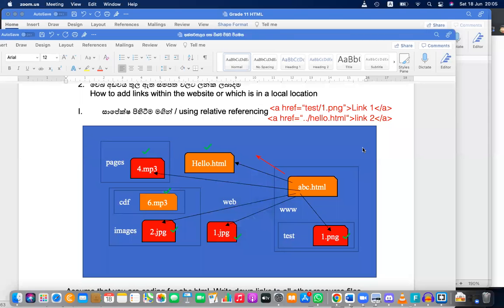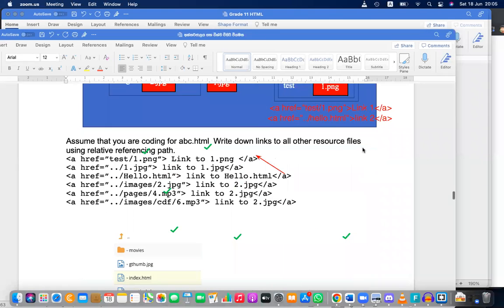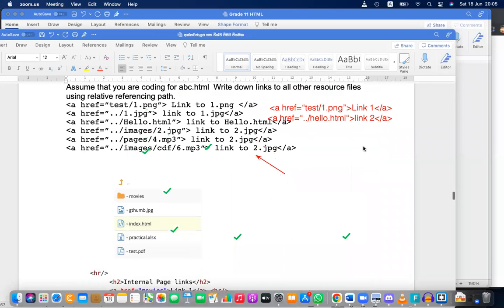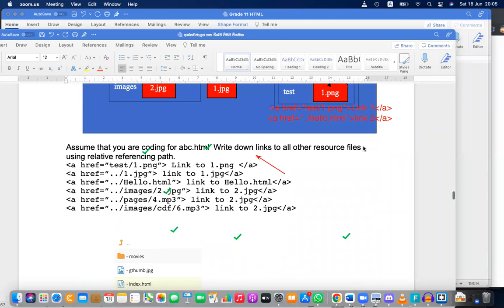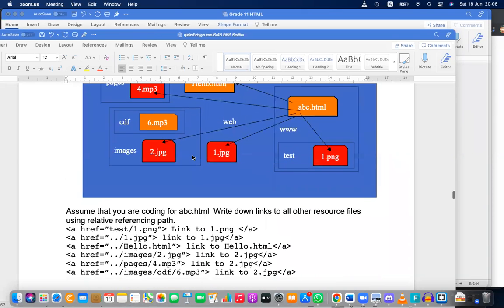Right, except one, others have not sent the answers. So see whether you wrote the answers properly. These are the answers. It's there in the note itself. But I just wanted you to think, right? How do we navigate from the particular folder?